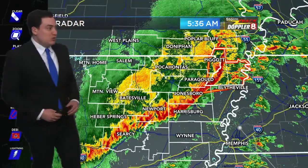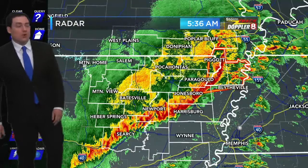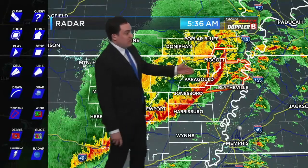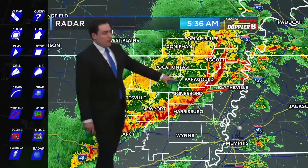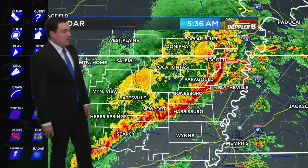But usually when wind gusts are below 60 miles per hour, technically 58, that's below severe criteria, and that's when damage is usually not going to happen unless it's an older telephone pole or maybe an older tree. Maybe you can still get some branches or trees down that way. But anytime wind gusts get closer to 60 and probably at least 60, maybe closer to 70, though we haven't got many reports. I think when it was warned for 70, it was back where we had those power outages between Pocahontas and Walnut Ridge. So a very strong section of this line continues to push through, and very, very heavy rain.